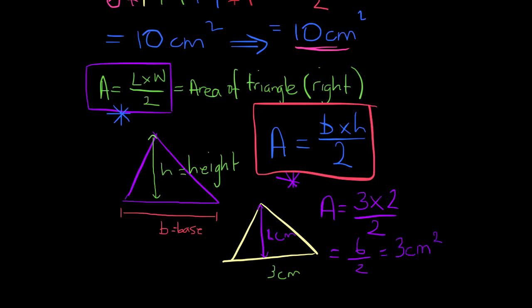Okay, so I've shown you above how we can come up with this formula over here, but from now on, every time you want to work out, even if it's for right angled triangles, we can still use this same formula. Area of a triangle equals base times height divided by 2. So that is how we work out the area of a triangle.